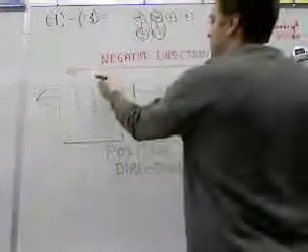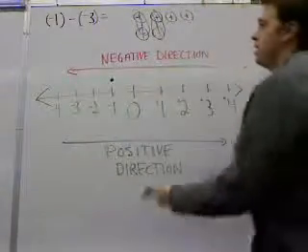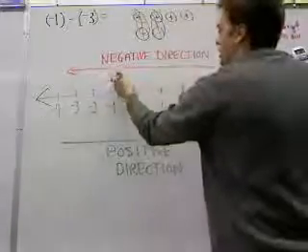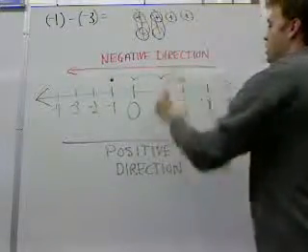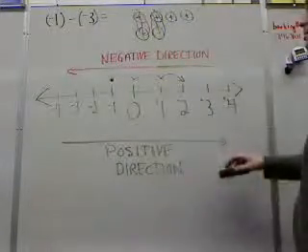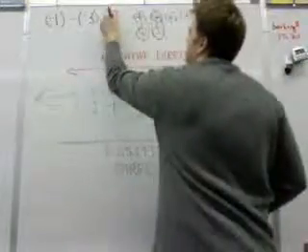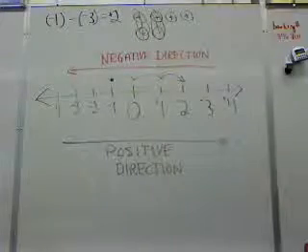So therefore, if I start here at negative 1, and I take away 3 negatives from that, I'm actually moving in a positive direction, 3 units, 2 in the positive direction, which gives us an answer of positive 2.